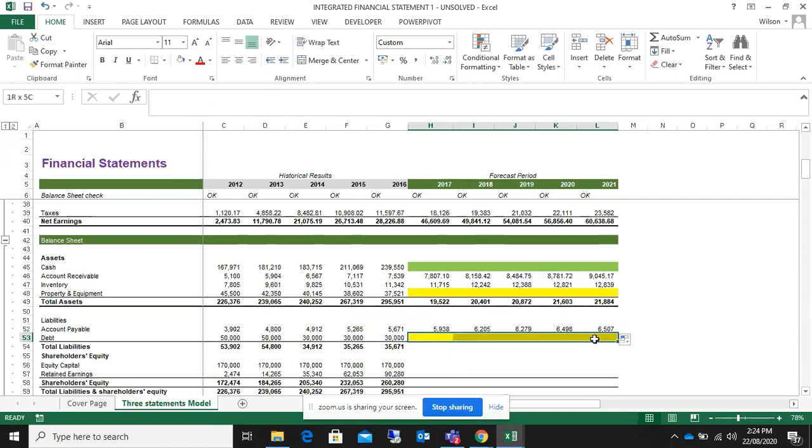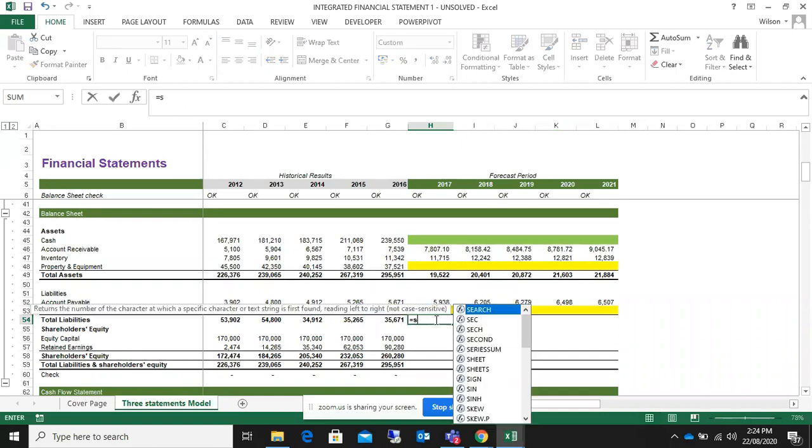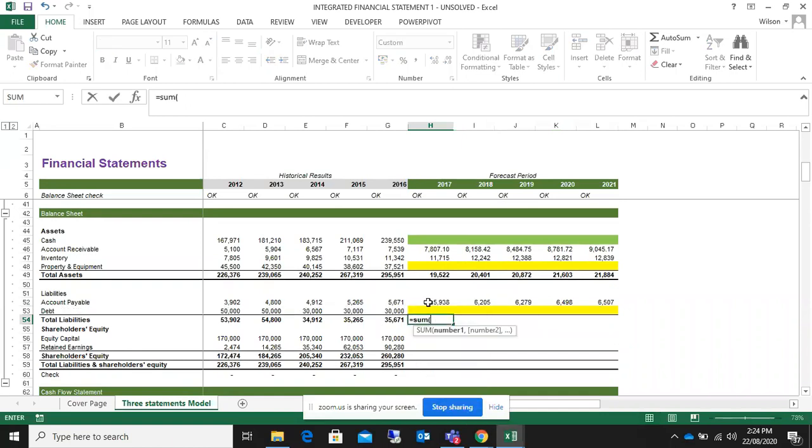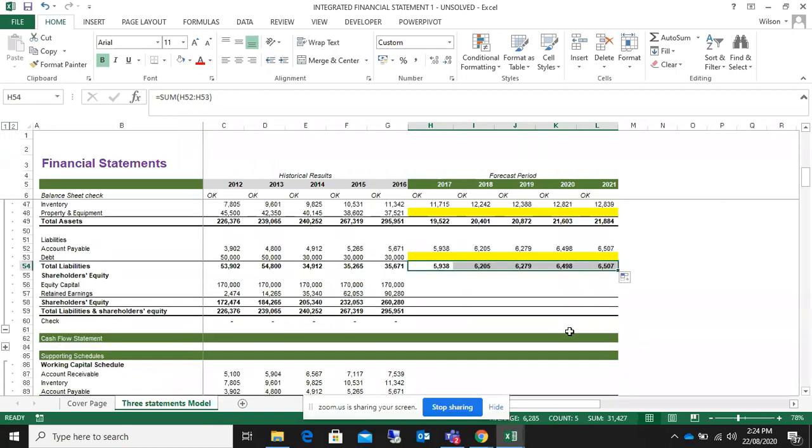Now we are still going to leave this one yellow because we want to make reference to the supporting schedule for us to be able to arrive at this. All right. So what I'm simply going to do here is from these two, I have this. So I take this down to the right. Great. Now the next thing is our shareholders' equity.